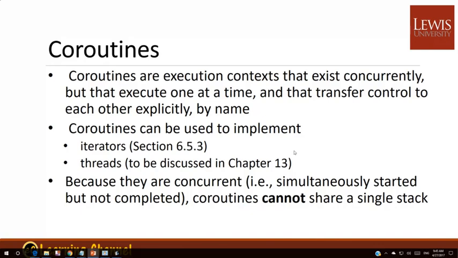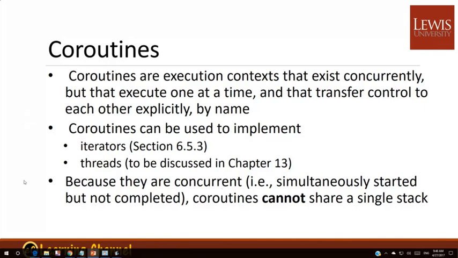And it can also be used to implement threads, and this will be discussed in chapter 13. As I said, thread and coroutine are two concepts. Coroutine means cooperative routine. Thread means the execution flow. These two concepts are different, but they can help each other, and coroutines can be used to implement threads.